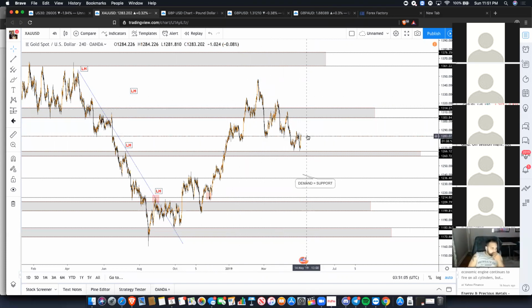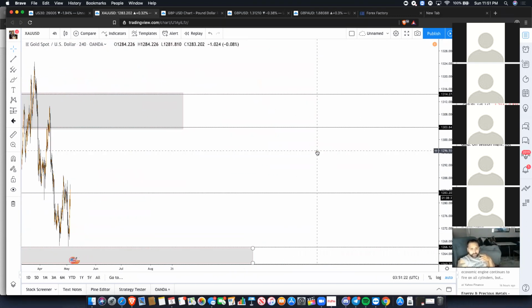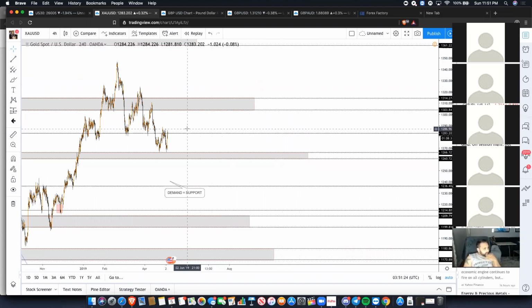So failure to create a higher high, after it has to break past 1287 in order for us to see continuation to the upside. But if not, we might be shorting it. I don't like gold short. I like gold long because of the fear that Trump is creating in the stock market. So the hard asset is for gold. So the value is going to be there because people are going to move their money. Yeah, that definitely makes sense with the fundamentals.